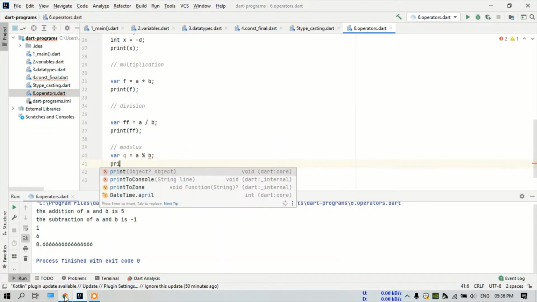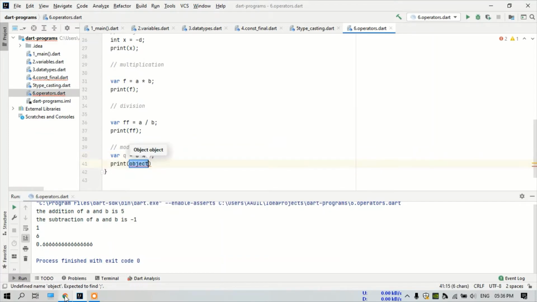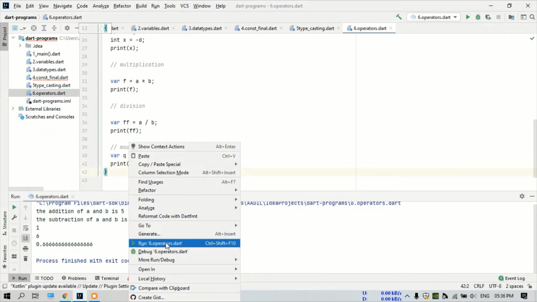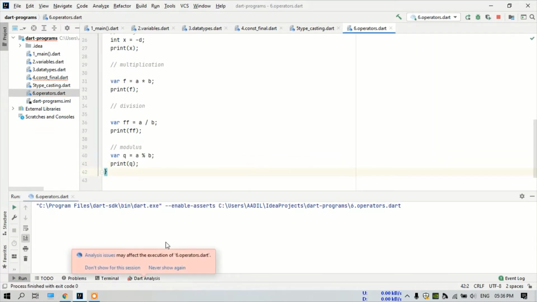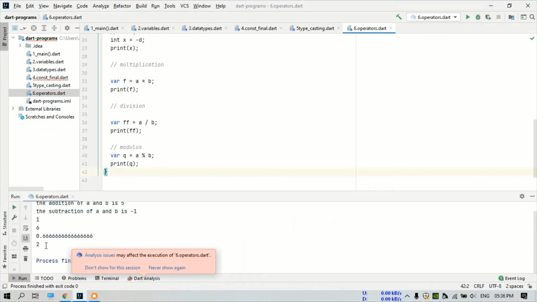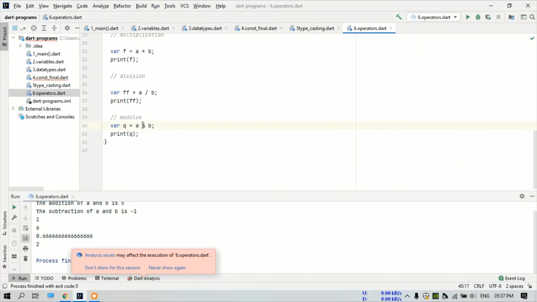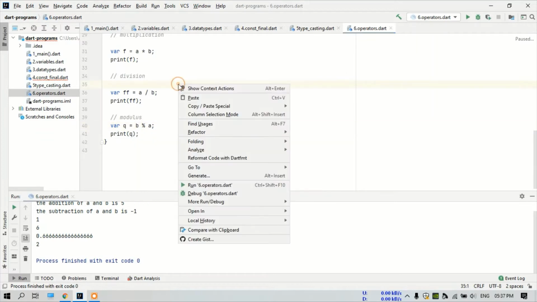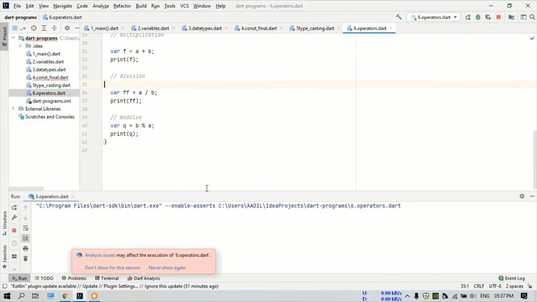Let's try to print this q. So I got a result of 2 here. Dividing a by b, what will be the remainder? You will see it will be 2. So I got the result.